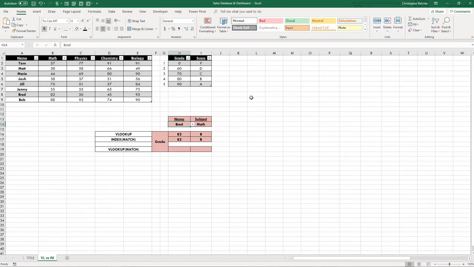Now, with both of these particular functions, they're going to have their limitations. So like I said, VLOOKUP means whenever you're looking at a table, the table that you're referencing from has to be the very first. That's not necessarily the case with index match. You could be matching something out here and referencing it from wherever you want to. So if you're looking across pages or multiple pages in a workbook, in that particular case, if you just need to return it from one row, that's where index and match becomes a little more handy.